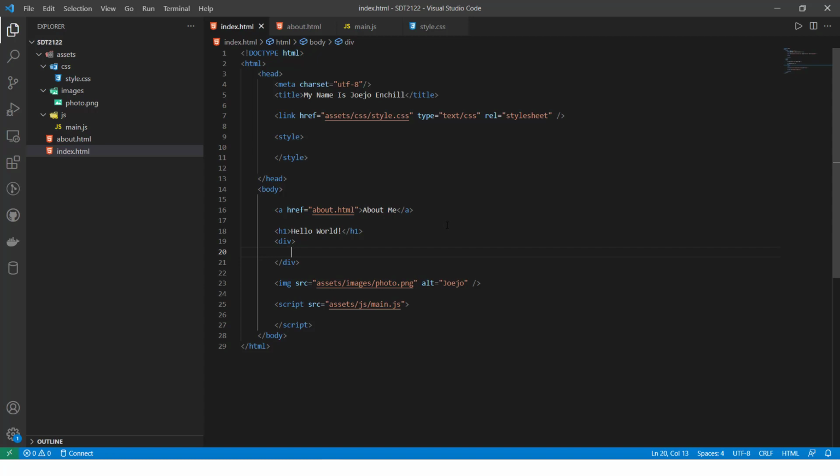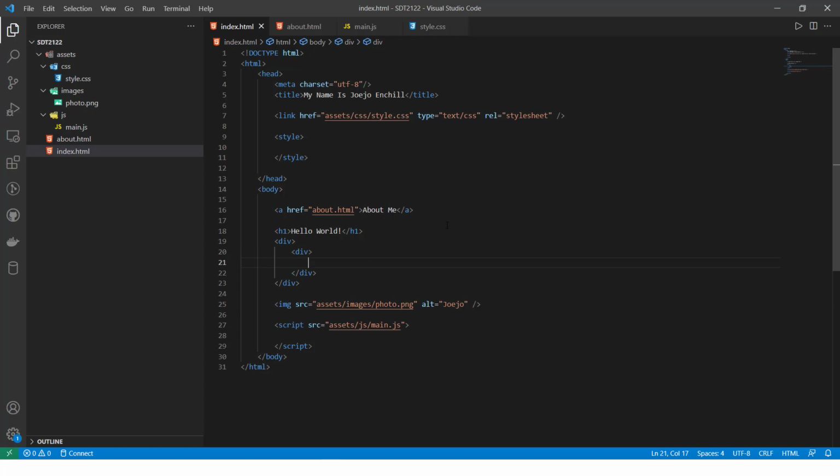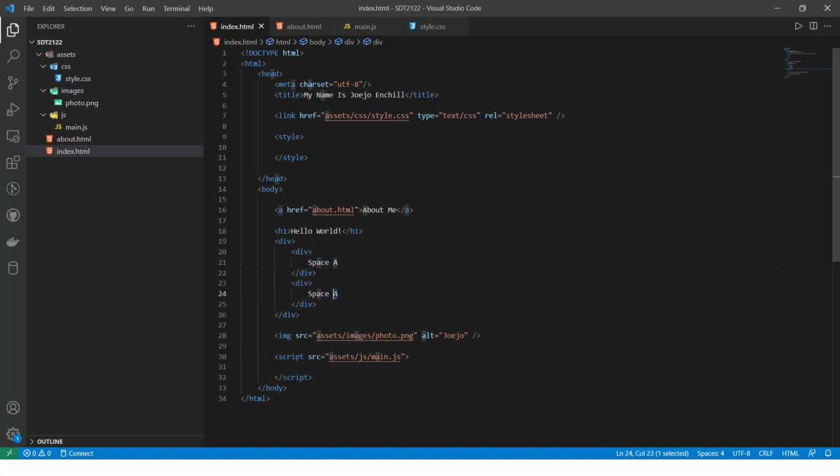So let's add one more div within. Let's label it space A. Okay, so let's duplicate that with space B within.